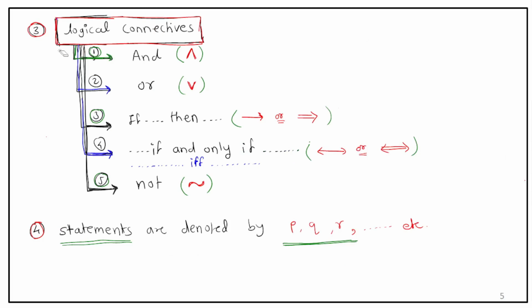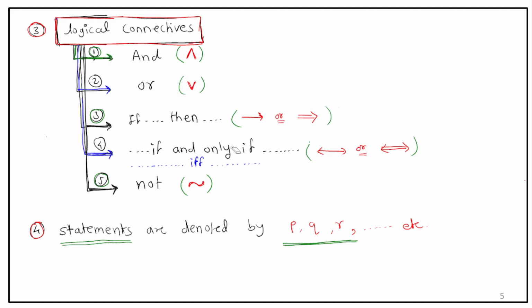Then in this chapter we are going to study logical connectives, a total of 5 connectives. First one, that is the and, second that is the or. Now this is the notation of and, or. Then third, if then, that is a single line and single arrow, or double line single headed arrow. Fourth one, if and only if.